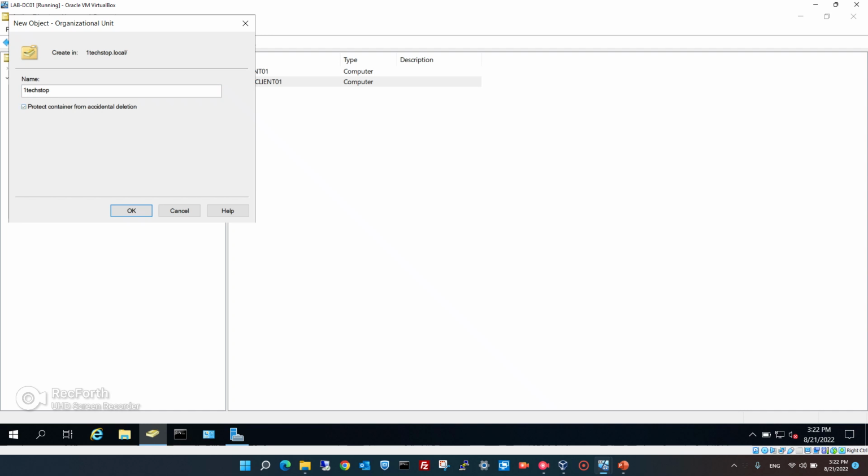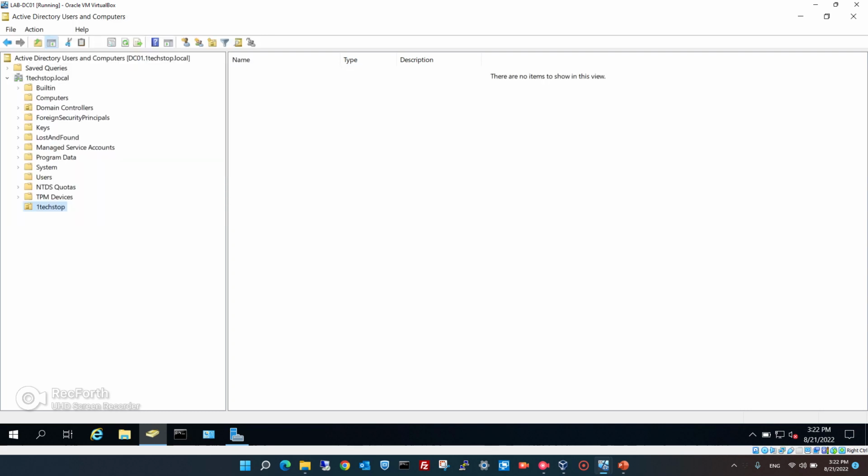When this is checked, if you accidentally try to delete this OU, this option will protect it from deletion. If the organizational unit is deleted, then whatever objects are contained under that organizational unit will also be deleted. So make sure that this is checked and click on OK.